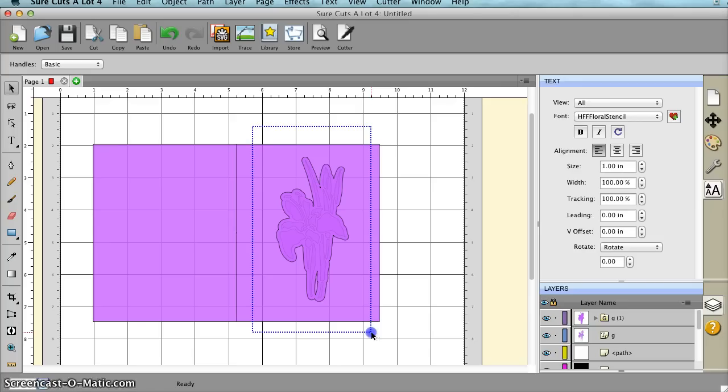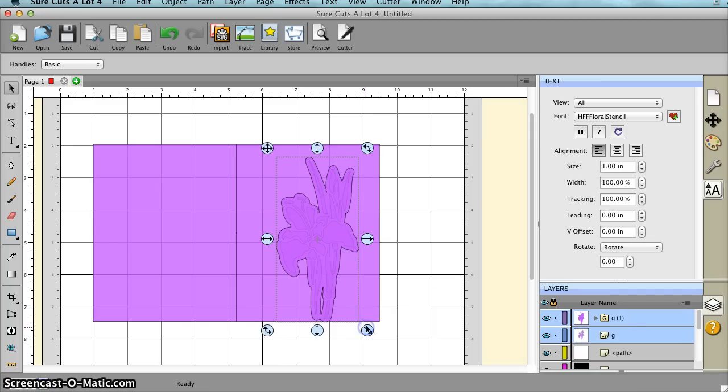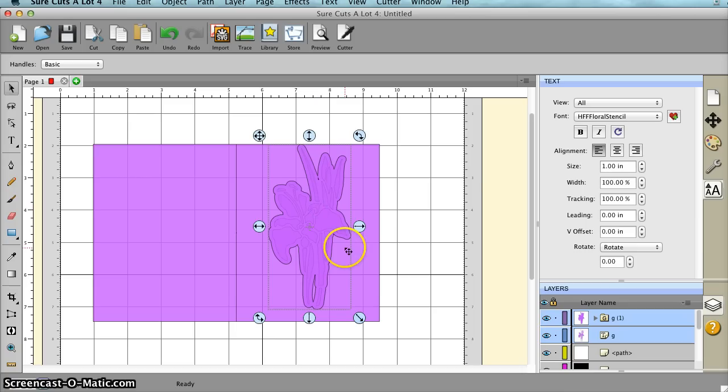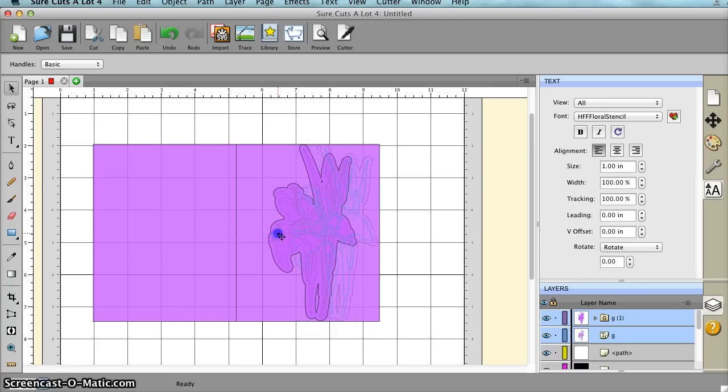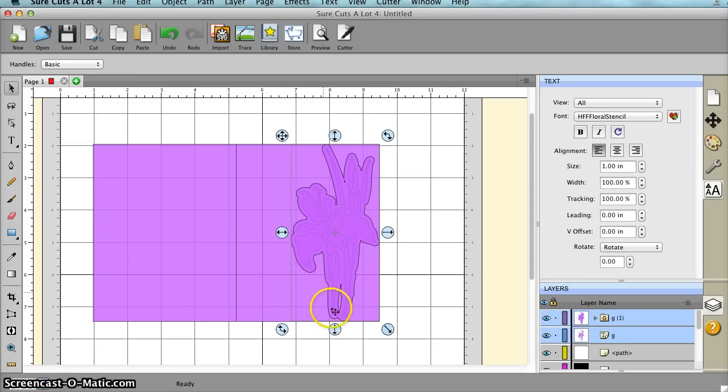And then I've got to size this to match my card. So I'm going to select both. Again, I'm going to hold down the Shift key. I'm going to pull this down until it touches the bottom. And then I'm going to move it back up. I should have done that first. And then bring this down till it touches the bottom again. And then scoot this over. So I want three points of contact here. I want it to stay proportional, but I want it to touch at the bottom, the top, and at the right-hand side.